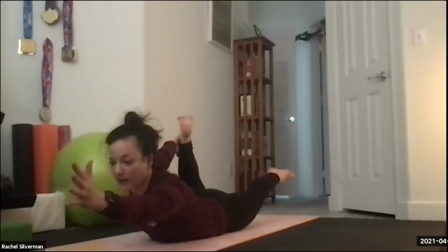Good, release, and then try the other side. Bring your left forearm in front of you, take your right hand back, grab that right ankle and flex the foot. And first, just push into the forearm, lift the chest and kick the leg back. And maybe hold there, or if you wanna hover that left arm and left leg, lift that up as well. Good, release. Now we'll try both legs.